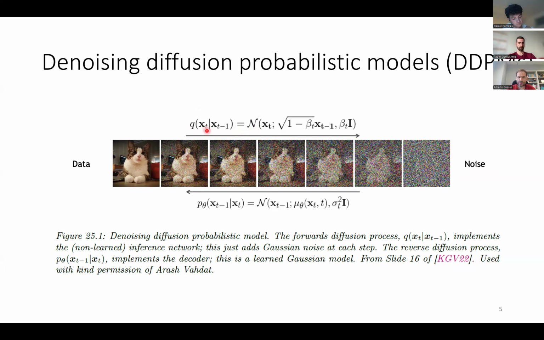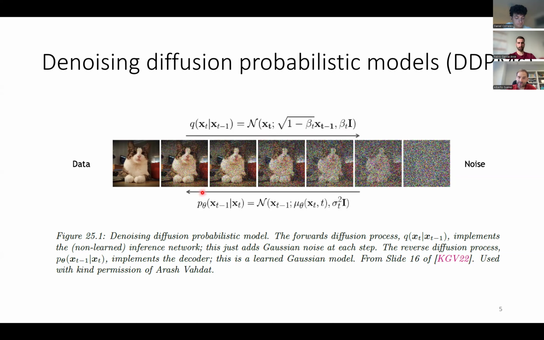So the idea is that, let's say that you start at t equal 1. So x0 would be the original cat. And then you generate some noise from this Gaussian distribution that is centered at the image of the cat with some standard deviation. Okay. And then you inject some noise with that variance, which is basically a diagonal covariance matrix. Okay. And that's your new cat. So basically each cat is a Gaussian perturbation of the previous one.